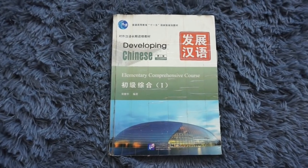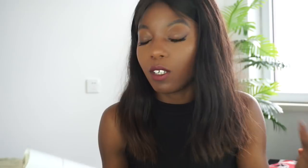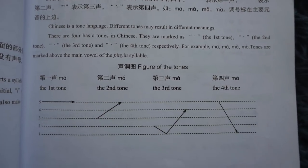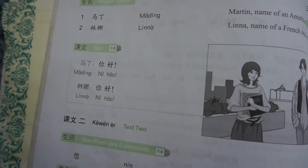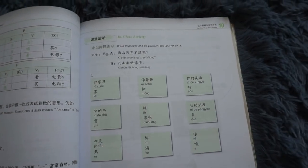It's called 'Developing Chinese Elementary Comprehensive Course', Book One. There are two books — I'm not sure if there's a third but in my course we only had two. The contents cover normal dialogues you'll come across in day-to-day living. In the first chapter they show you how to perfect your tones and pronunciation. Every chapter has new words and a dialogue showing you how to use those new words.